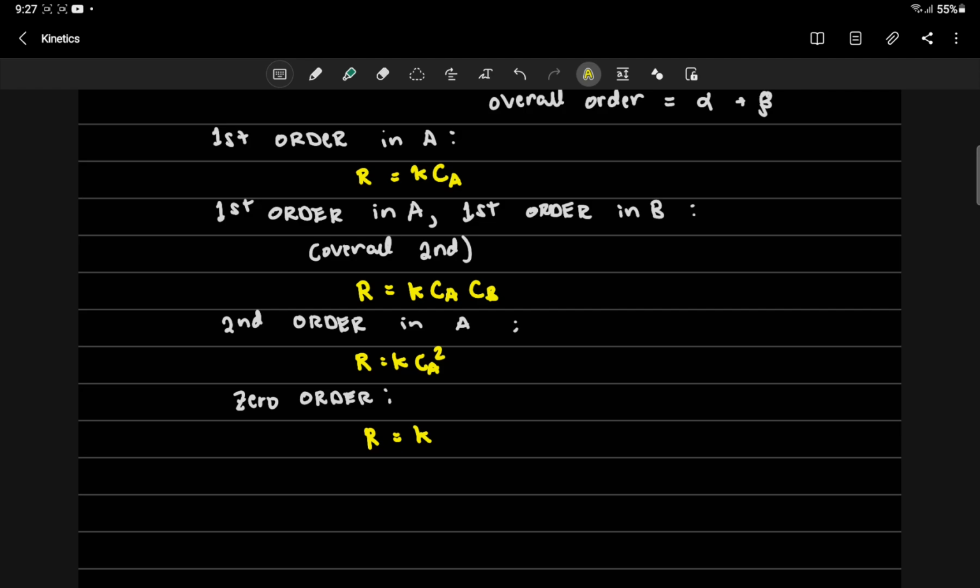However, in many types of reactions, like in gas phase reactions and even in biological reactions, the values for alpha and beta are not really whole numbers, so they could be in fractional form, and the rate law expression can assume other forms, not just the ones that we are discussing about. We'll get to that later. But for now, the problem will arise such that we want to determine the rate law expression experimentally. So how do we do that?